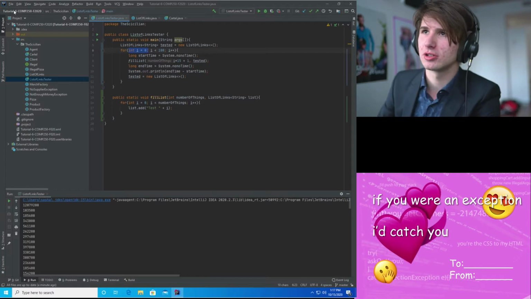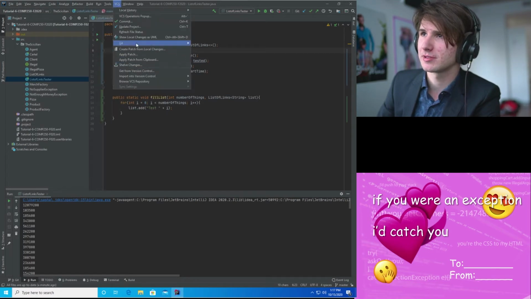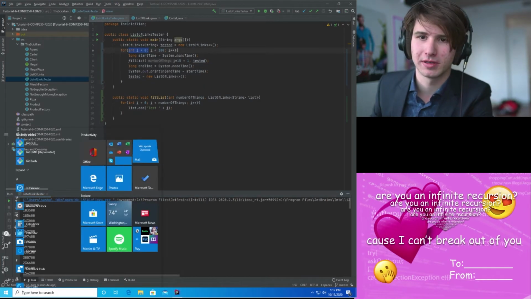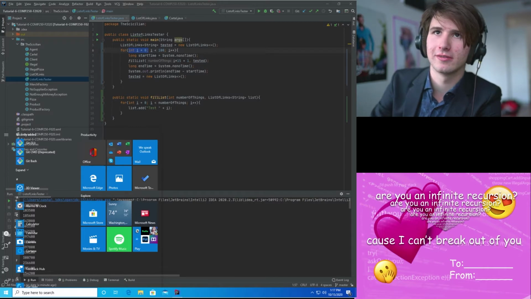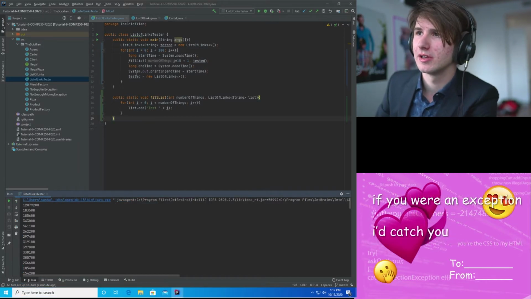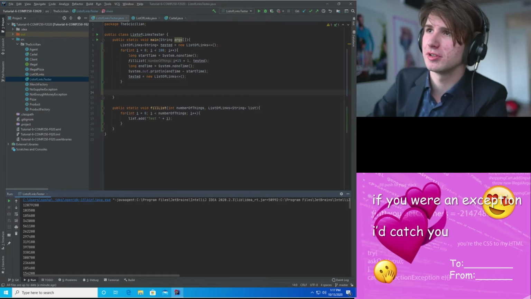A good way I can show you this is to look at a tester I made for a previous assignment, which I'll have to switch my screen share to another computer. Give me a second, I'll open it. And that'll show you the actual graph of this running on a different bit of code. I'll just quickly show it to you, and then we can try to replicate the same thing with our list of links. While I wait for that to open, I'm going to show you testing for something else.